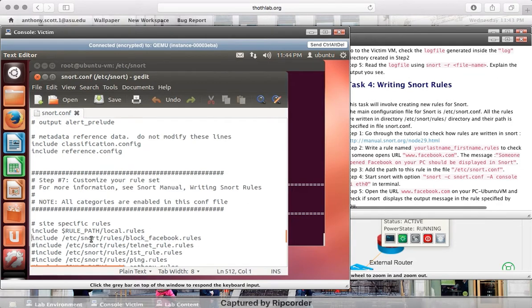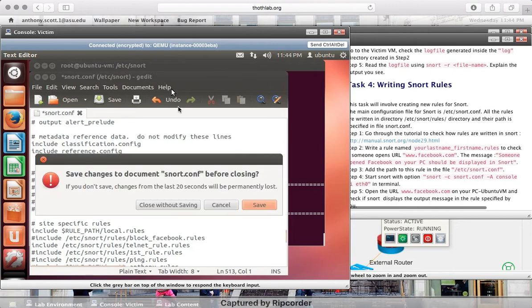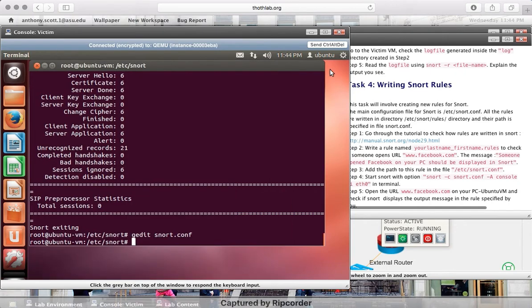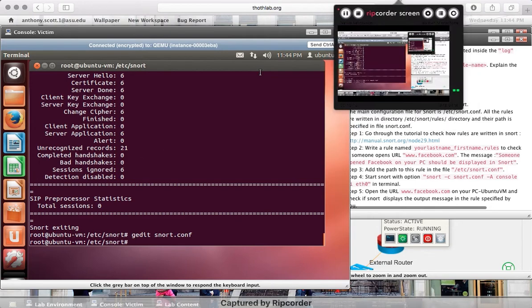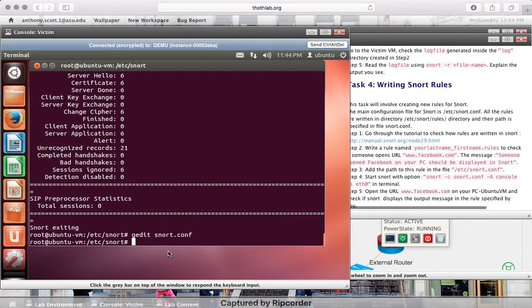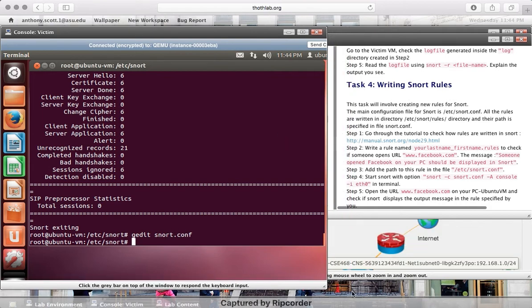Alright, I'll go ahead and close this rule off. Go ahead and use my telnet rule. Okay, perfect. Alright, so let me go in and do the telnet.